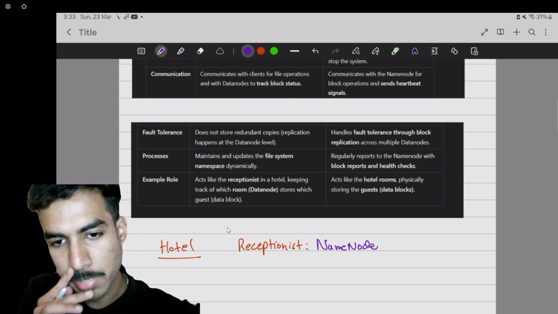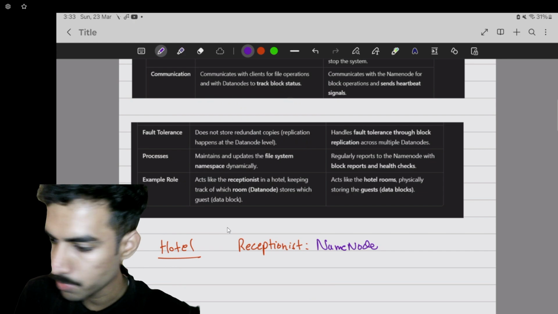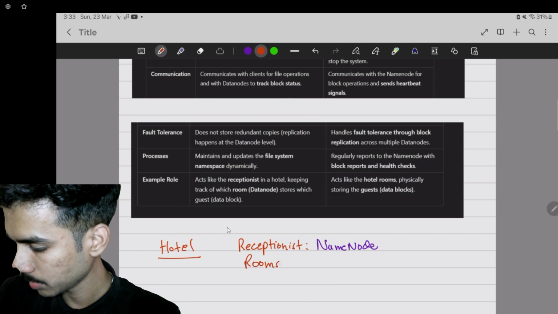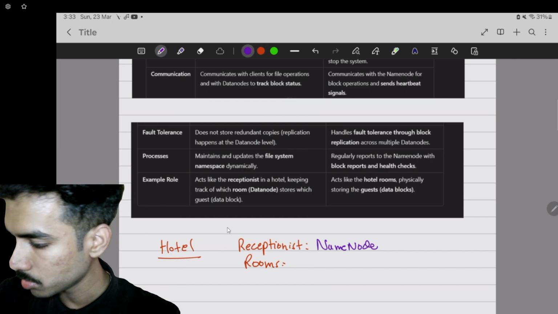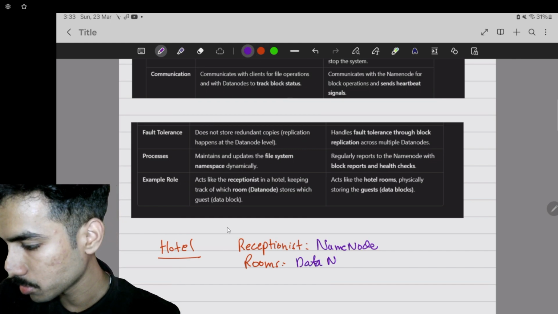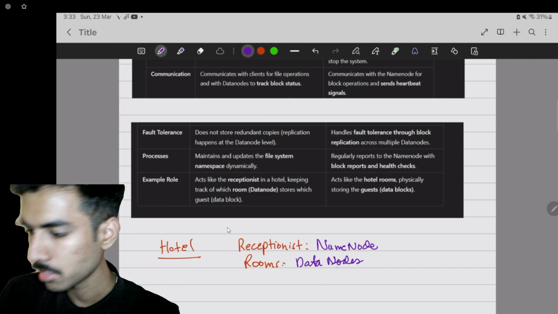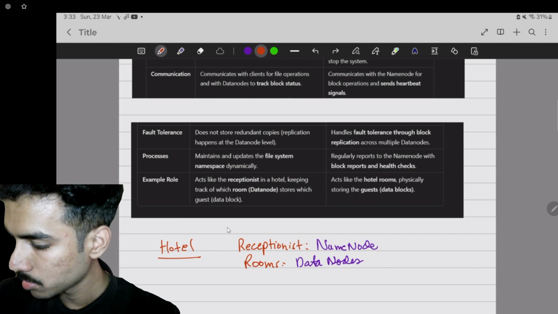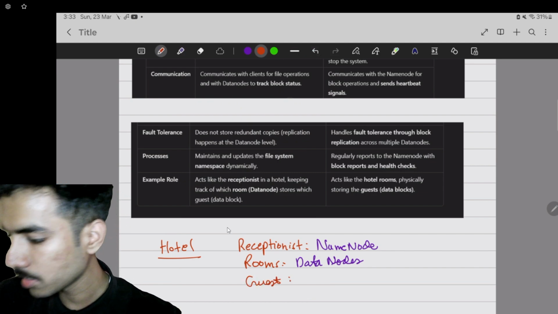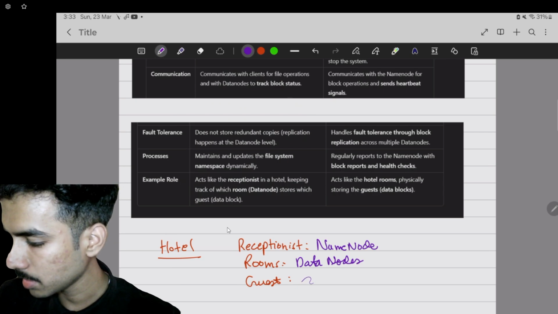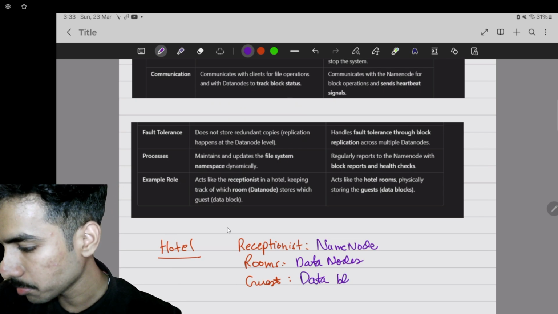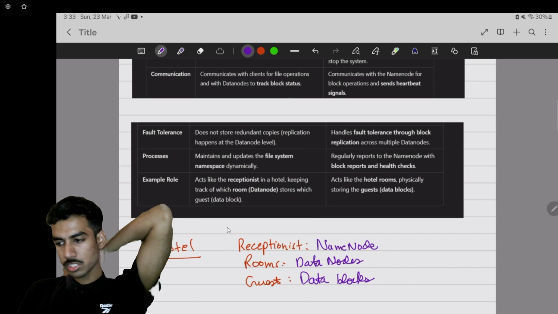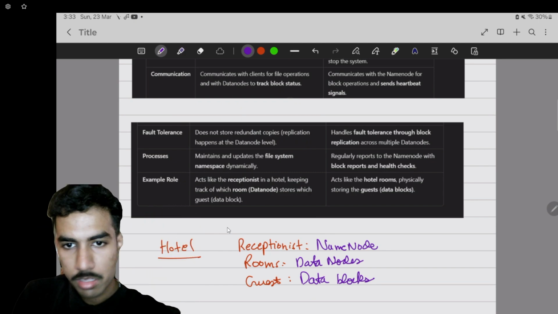She has the metadata about the rooms and the guests. The rooms in the hotel are the data nodes, as simple as that. And the guests are the actual data blocks that are being stored inside the rooms.